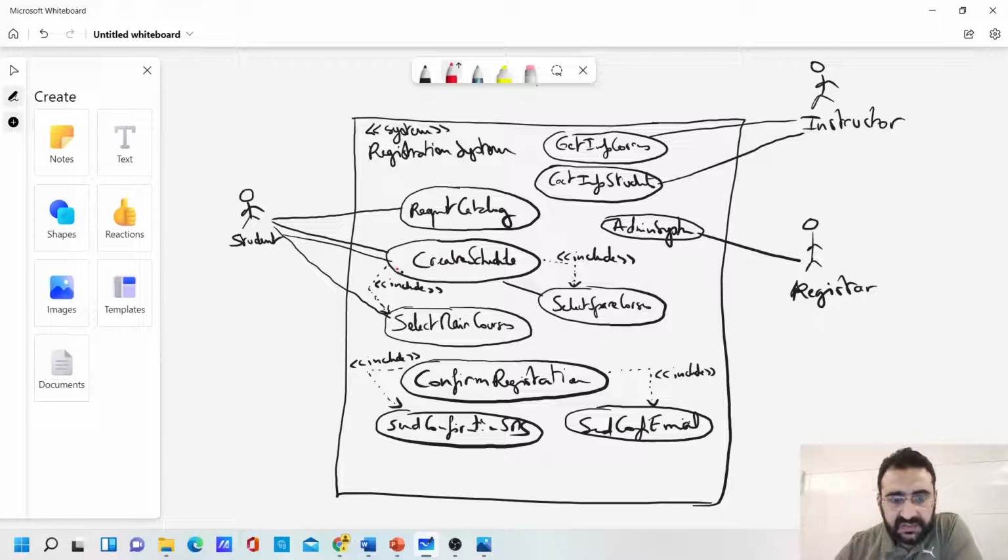So here, in addition to creating a schedule, he can change the schedule. So we can add another use case here and call it change schedule.